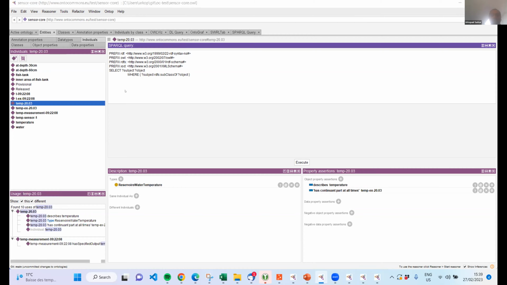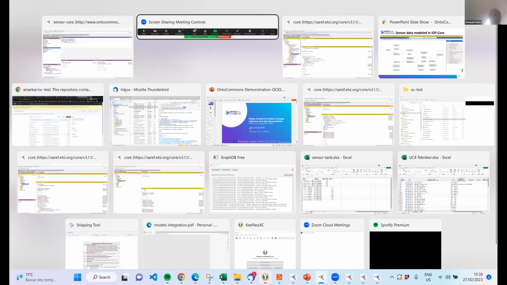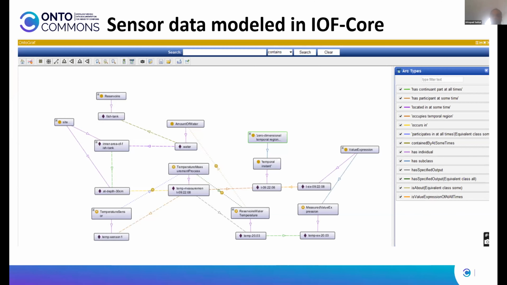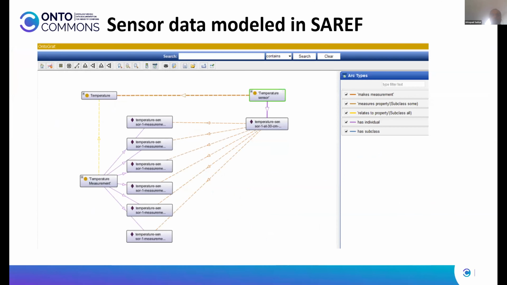So this is with IOF Core, and now coming back to the slide, we will show that the same data you can also model with SAREF. Now, the question is, why should you do that?